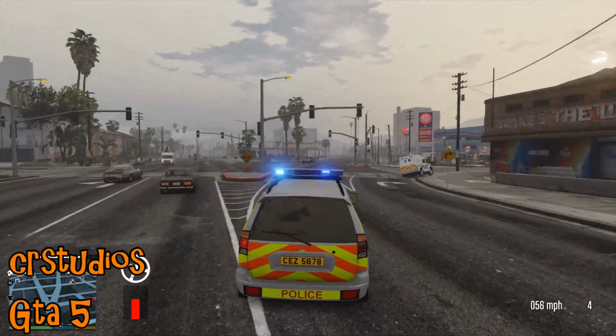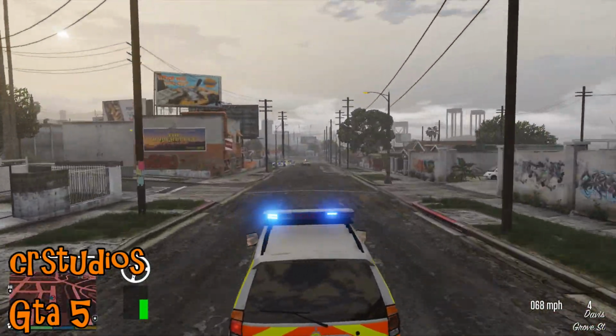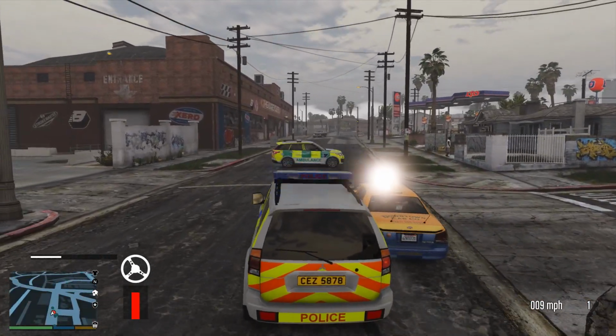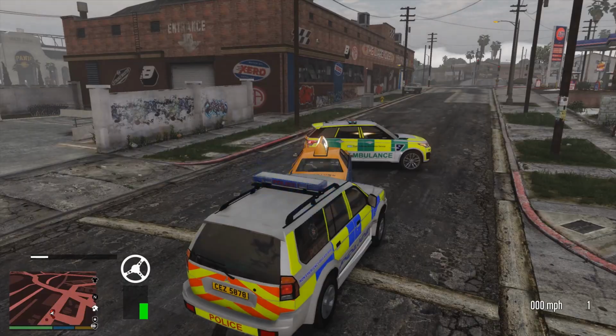CR Studios up next on GTA 5. Now, this is a modded version of GTA 5. They're doing a police chase. They're trying to stop a taxi that has a collapsed sun on the roof. Don't ask, but it's very bright, the light on there. It's the Land Rover. It's more curious. I don't quite know what it hit. It hit something pretty damn hard to spiral through.